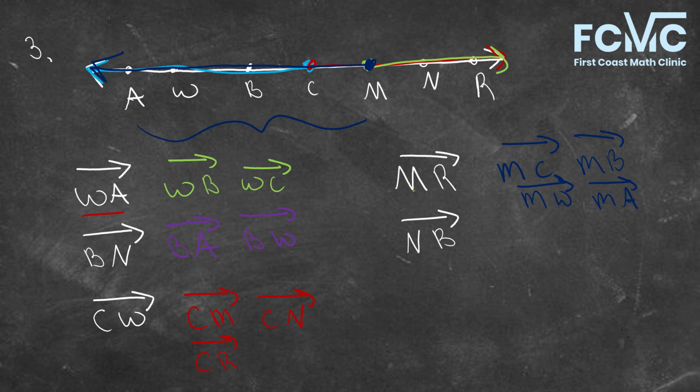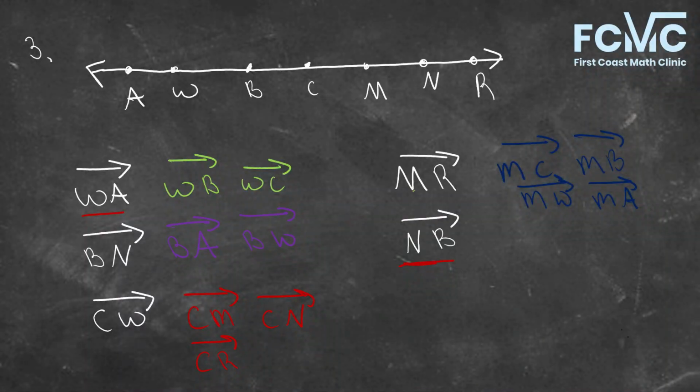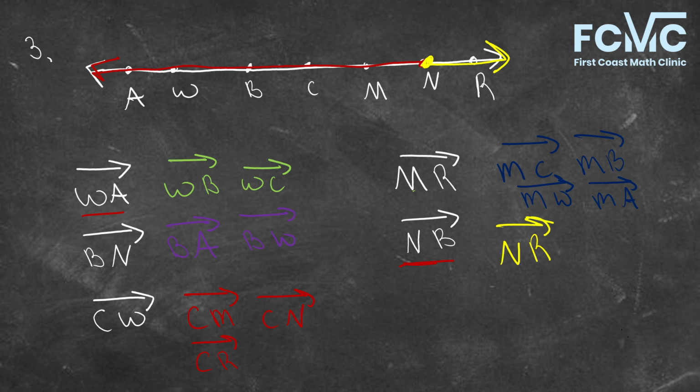All right. Before I do the last one, I'm just going to clean this up a little bit more. All right, last one, NB. So we're starting at N, or endpoint's N. We're extending towards B, so it's this ray in red here. So our opposite ray, I'll do this in yellow. Same endpoint, N, extending in the opposite direction. So this is going to be ray NR. Let me make that arrow a little nicer.